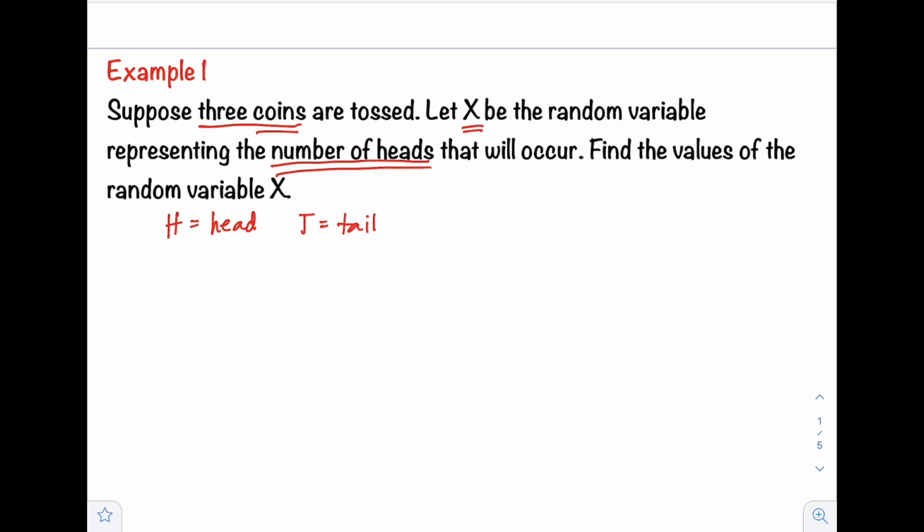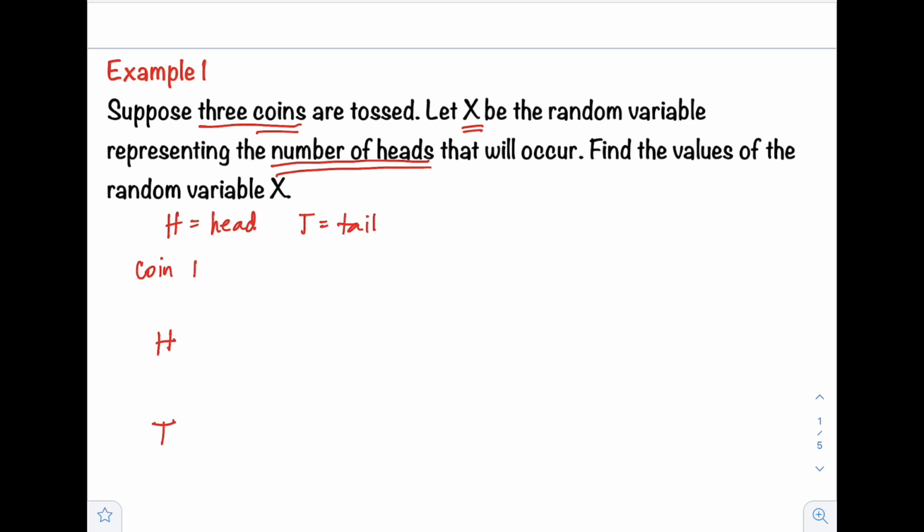Okay? So conduct natin yung experiment natin in tossing 3 coins. So sa ating coin number 1 or sa ating first coin, we have 2 possible outcomes na pwedeng mangyari, no? Pag nag-toss tayo ng ating coin. So, pwedeng magkaroon tayo ng head. Then, at the same time, pwede rin tayong magkaroon ng tail as ating possible outcome.